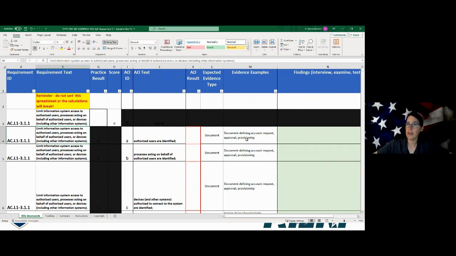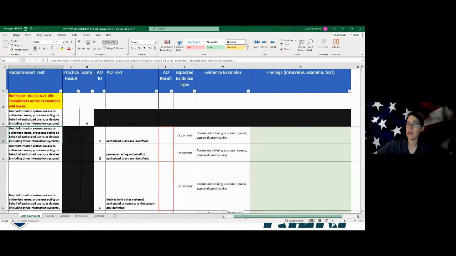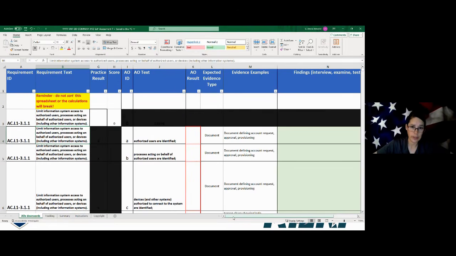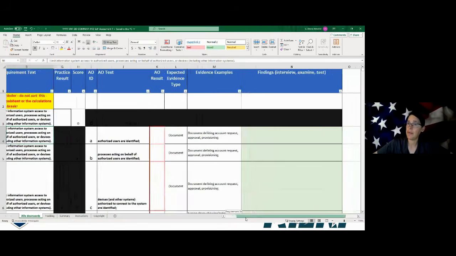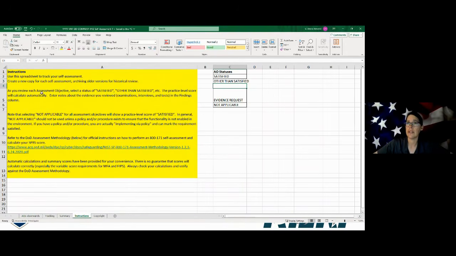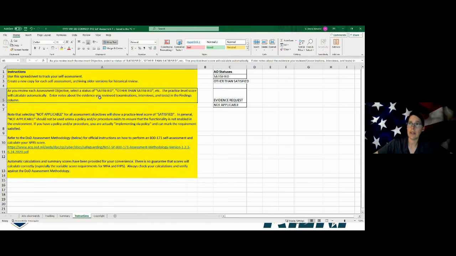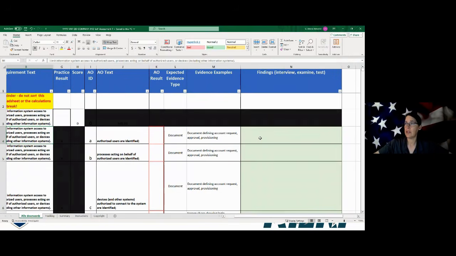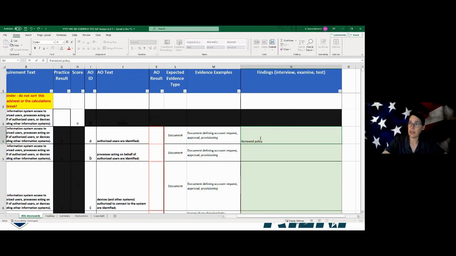So we include a self-assessment template, and it's very similar to the template that we actually use as assessors as a C3PAO for the real thing. Essentially, we give you instructions on how you should do it. You should enter notes about the evidence you reviewed, and that's real simple because you're going to be going through the system security plan and checking all those things that the system security plan says are how you implement it. As you go down, you're writing notes: reviewed policy, reviewed whatever the name of the form is, access request form. And you can then mark it satisfied or not satisfied, as needed.